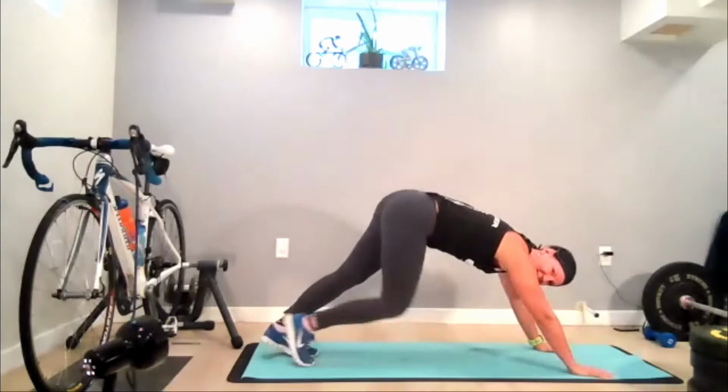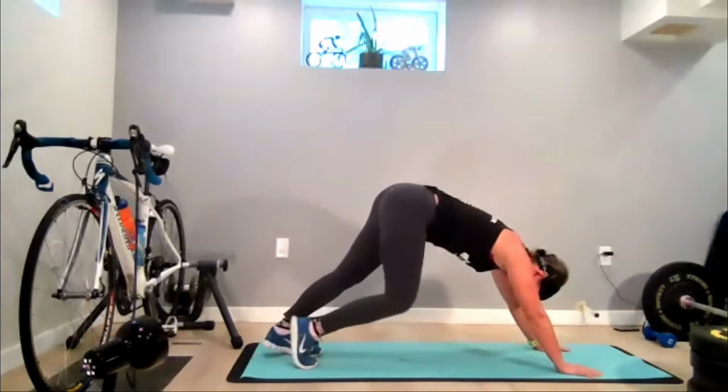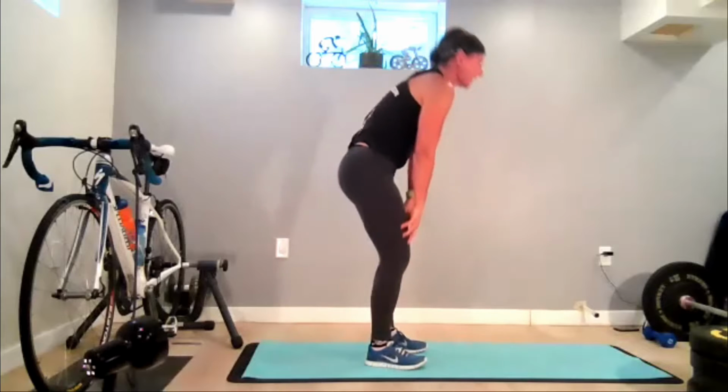And let's pedal it again. Bring that tailbone a little bit higher to the ceiling. Walk the hands in. Let's take a nice deep breath. Reach up to the ceiling. And then let it drop. Let's do one more. Now we're ready. Got a little blood going, a little looser.